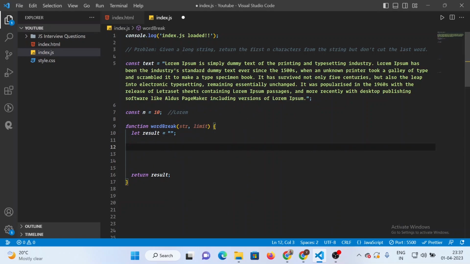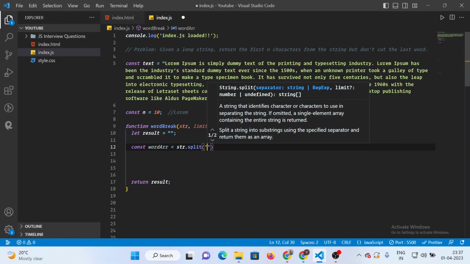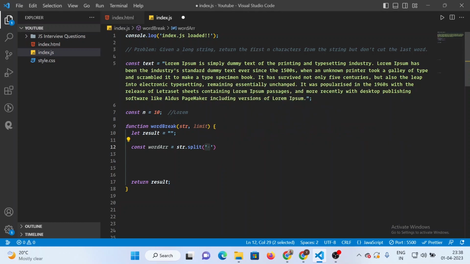Now let's first break the string into an array which will consist of these words. How can we do that? We can do that by using the split method. Const wordArray is going to be str.split, and we will pass a space character in this, to break the string at every space.